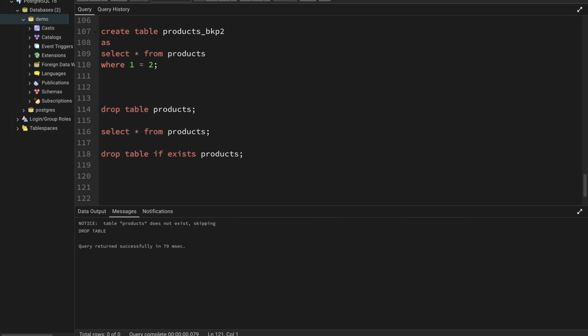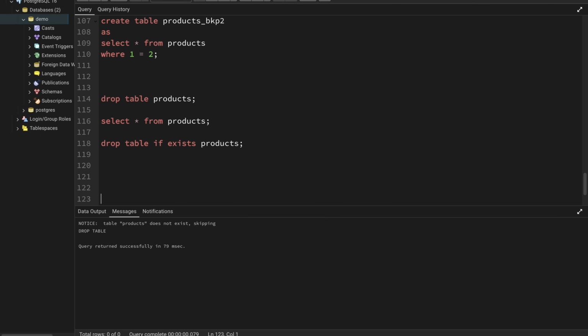Now, this is basically how we can remove the table itself from the database. Not only table, but any other object. There are a few other objects in the database as well, like table, view, and procedures, functions, and a few others. So whenever you want to drop something, remove the whole structure or the whole object from the database, then we use the drop command.